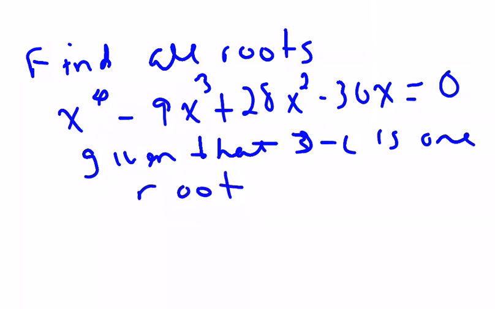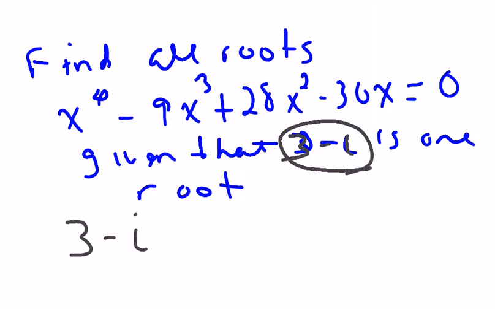So in this case, what we're really getting at is some vocabulary here. So if I know that 3 minus i is one of the roots, they come in conjugate pairs. So the conjugate to 3 minus i, its partner, is 3 plus i. So conjugates mean that the sign in the middle is what's going to change.